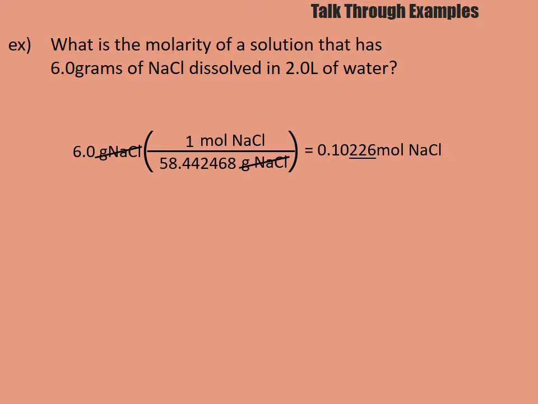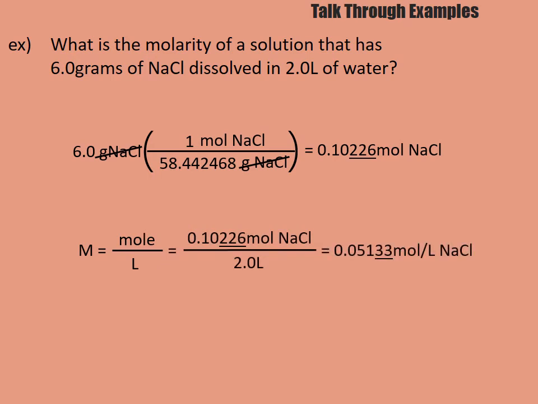It said, what is the molarity? So I'm looking for molarity equals moles over liters. I'm looking for moles over liters. I just found moles. Liters were given to me in the question. I'll run it through my calculator. I'll wind up with 0.05133 moles per liter NaCl, which is then written as, final answer, 0.051 molar NaCl.